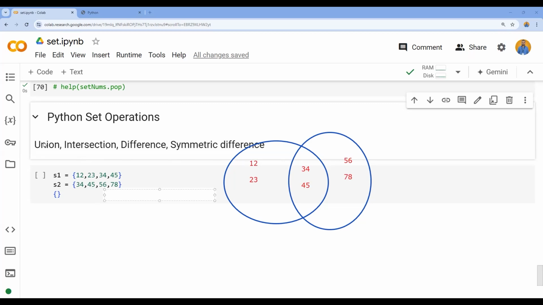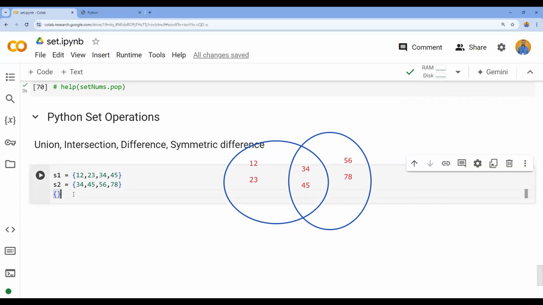Now, how do I perform a union of two sets? Again, there are two ways to perform all these operations. One is using the operators. The other one is using the function names. So let us use the operators. The operator we use is S1, then the same symbol as bitwise or, the pipeline character, and we specify the second set object. Here we can print this. You can just observe we had 6 elements, and 34 and 45 are present only once.